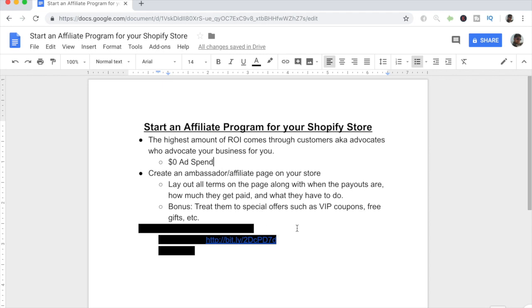The only reason why we're offering them such special offers is because we want to incentivize them. I don't know if that's a word, but we basically want to motivate them to work even harder for us, because we're letting them know that the harder they work for us, the more special offers they're going to get. And trust me, you're going to find some affiliates who do a really good job of bringing people over to your store. It may get to the point where you don't even have to rely on Facebook ads or Instagram ads. I personally know a Shopify store which literally relies just on affiliates that they have gathered to get them sales, and they do really well each month.